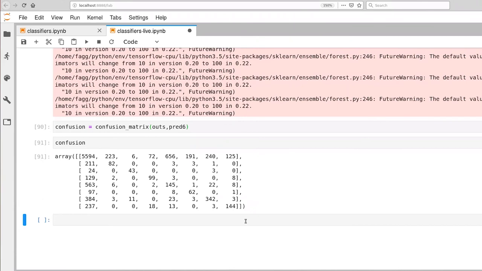Looking at this confusion matrix, it's nice that we can actually visually see that diagonal. And there's a fair amount of weight along that diagonal. But still we have, of course, lots of weight down the left-hand side. And there are lots of cases where we're misclassifying a movement as no movement. So that's what's happening along the top row here. Okay, so that's a very quick example of multi-class models being used.